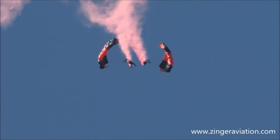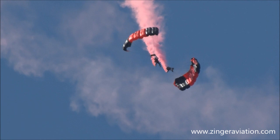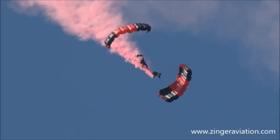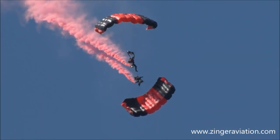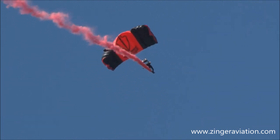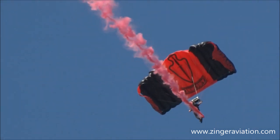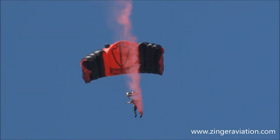Now we've got two jumpers going straight down as you see them locking legs together. The parachute is actually pointing straight down towards the ground, and you can see how quickly they build up speed as they come down. At the right point, the jumpers will work the control lines, get good separation between them, and head towards the target landing right here at Show Center.